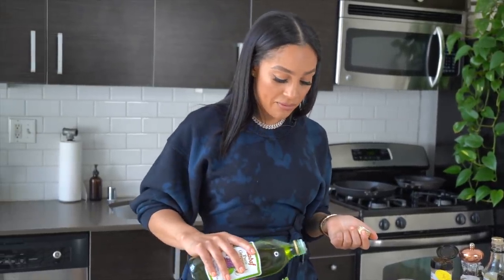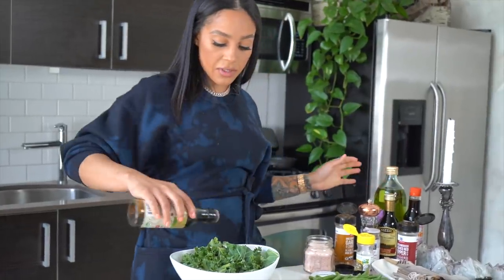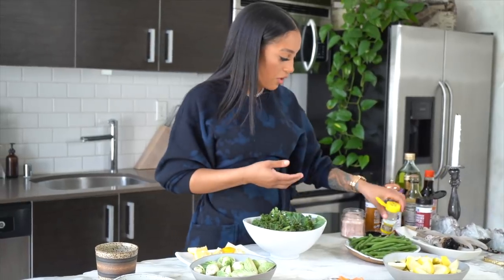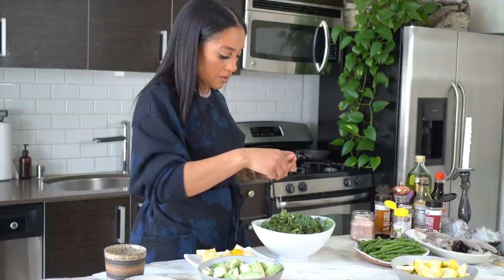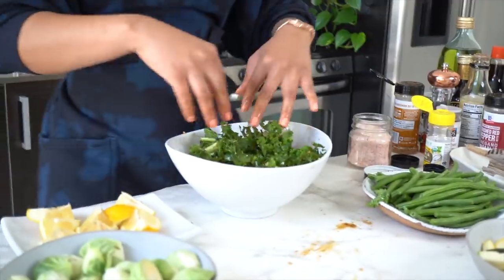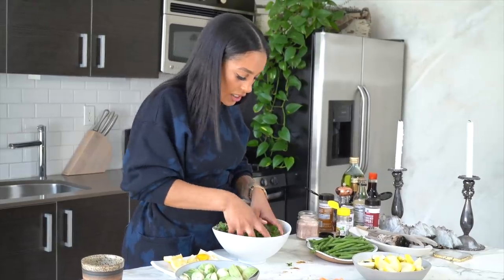Let's get some oil on our kale, season it, and throw it in there. It should take about eight to ten minutes, which is super fast. I'm just going to drizzle some grapeseed oil, add a little bit of soy sauce. You can add sesame seeds — I don't like them so I'm not going to do that. I'm just going to add some garlic powder with herbs, a little bit of fresh chopped garlic, a little bit of pink Himalayan salt, and black pepper. We're just going to mix it together and make sure the consistency is even before we throw it in.